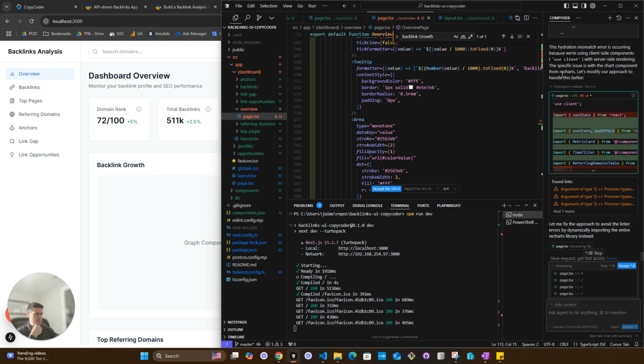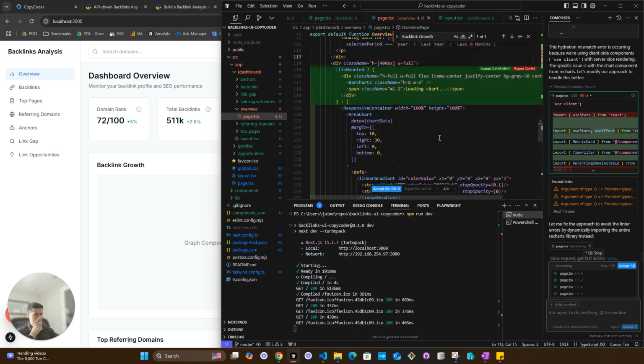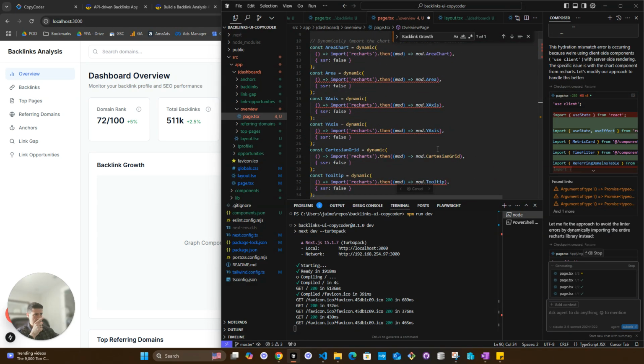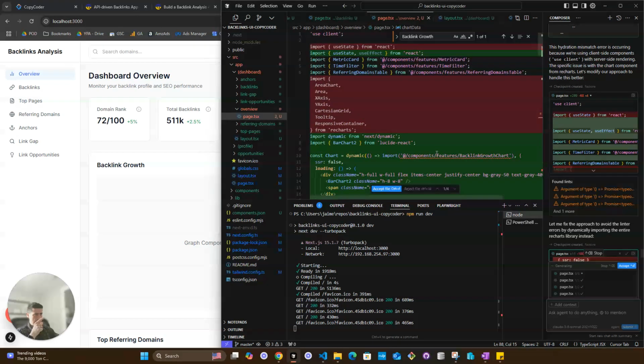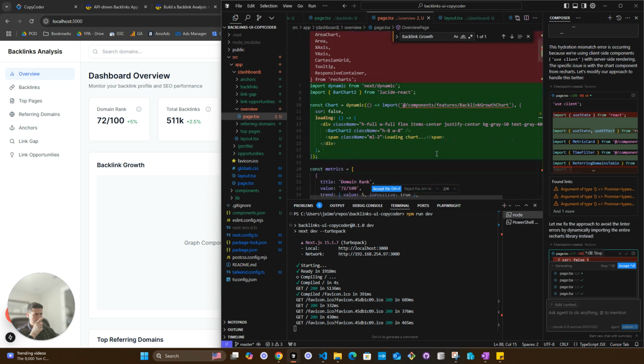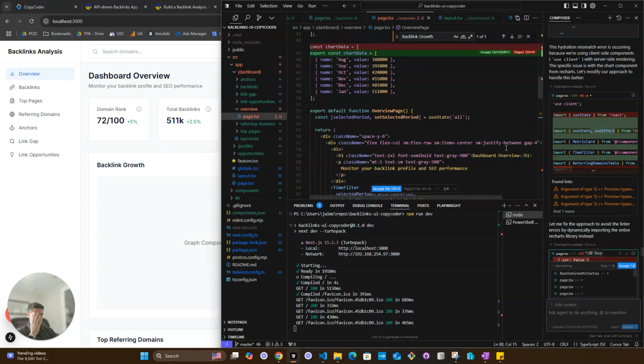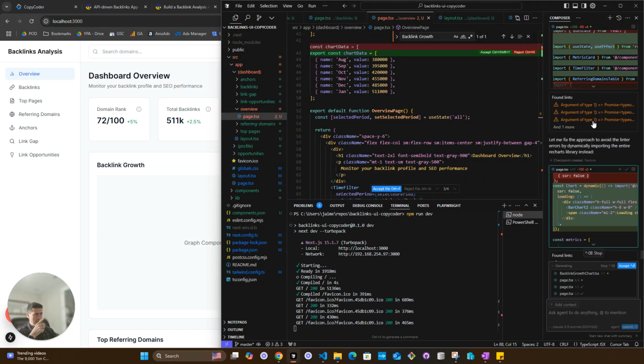The specific issues with the chart component. Let's modify our approach to handle this better. So it's making changes on the pages.txt, which is the one that we were using, this one here. Okay. It's finding some errors. It's fixing it.